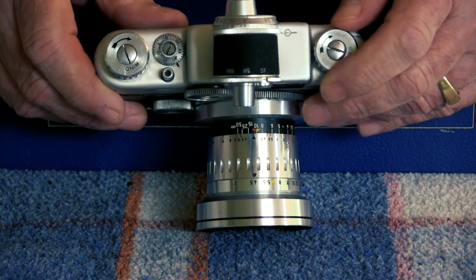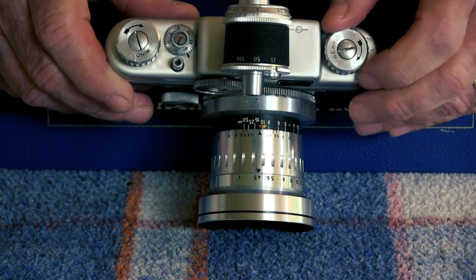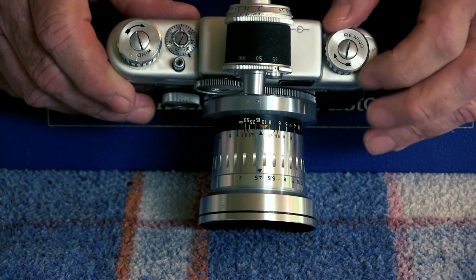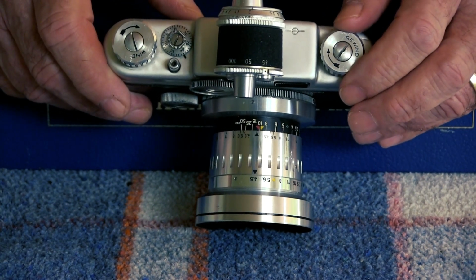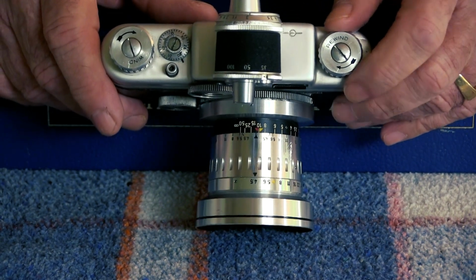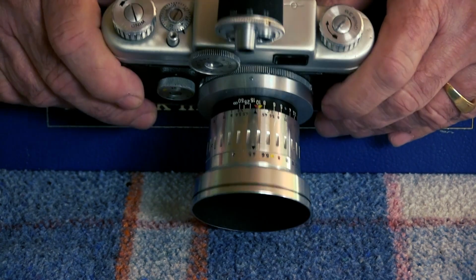And I found that it's kind of a funny thing. You really have to be careful, because when I rewound it this morning after I ran a roll of film through it yesterday, it felt like it had already wound up, and I knew it hadn't, because it didn't wind near far enough for all the pictures I took yesterday. So I had to keep working with it, and finally I got it to wind again. You have to listen and kind of feel for the sound when the film comes out of the rewind mechanism. Don't rush to open up the back, because you could ruin your film, since it won't be all the way wound in. That's just something I noticed this morning. Maybe other cameras aren't like that, but this one sure was.